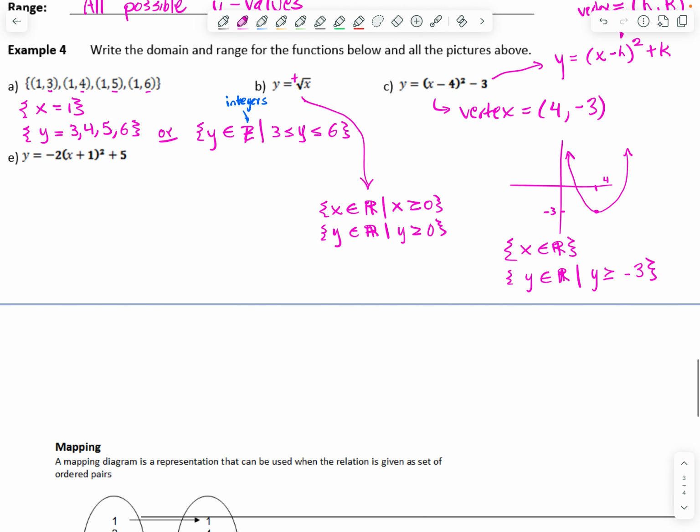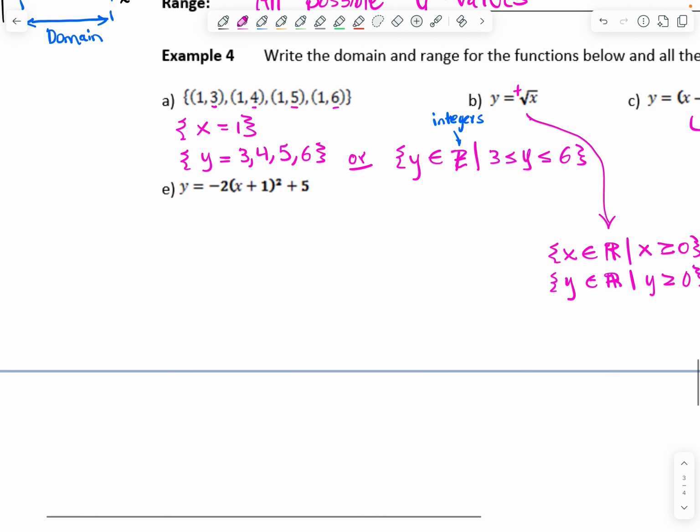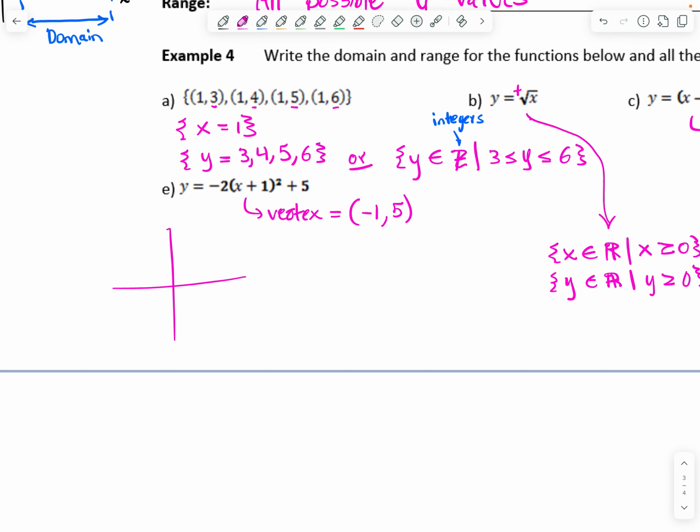Okay, cool. Now there's one more just like this. Again, the vertex here, just noting this, vertex is equal to (-1, 5). So if I was to draw a little sketch here, -1 would be here perhaps, and then 5 up would be up here. It's not drawn to scale, but you get the idea. And then it's opening down because it's negative here. So it would open like this roughly, okay?